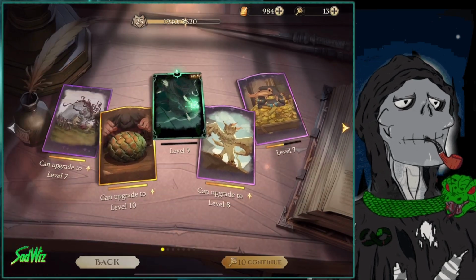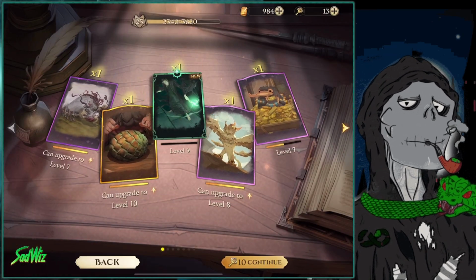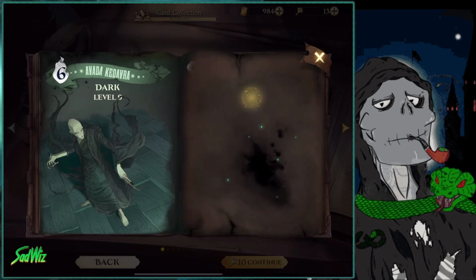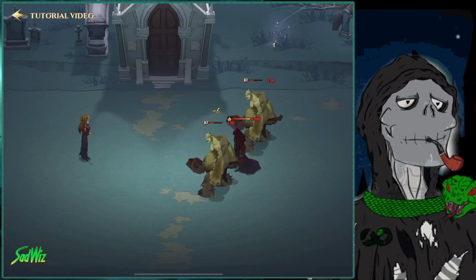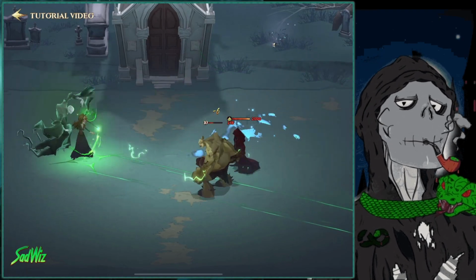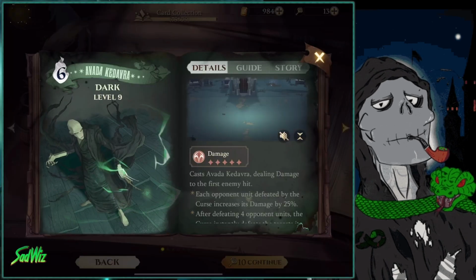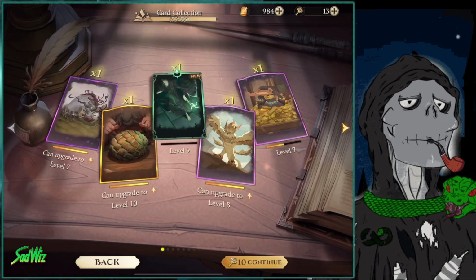I think this was the last pull I got. Oh my god. This is so cool. Wow. Look at this. Avada Kedavra. Really cool. I want it so bad. Finally, I got it. Yes. Oh, now I can.